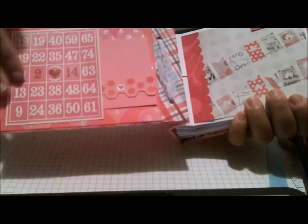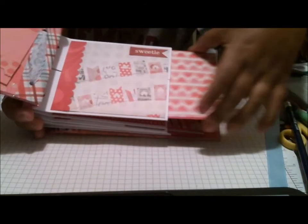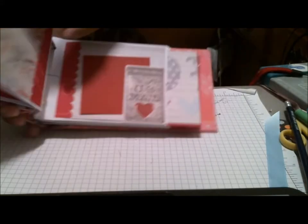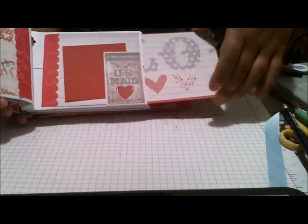I've got some ribbon here, and then everything is just decorated with all the pieces that came in my little craft stuff. So there's all these pockets, and this is everything that came with the craft goodies from my swap partner — lots of fun goodies. These are all four by six tags or mats.